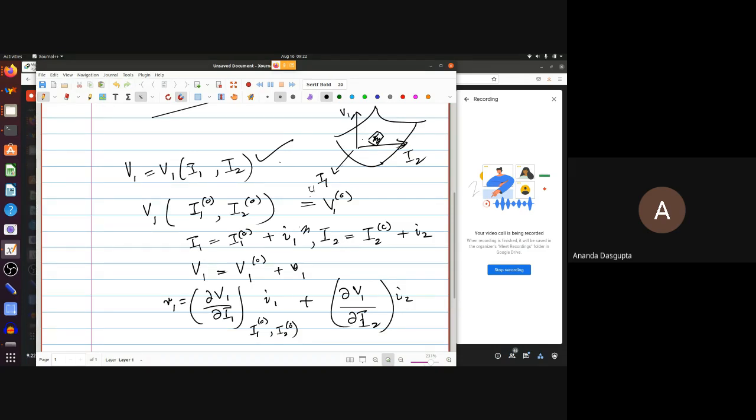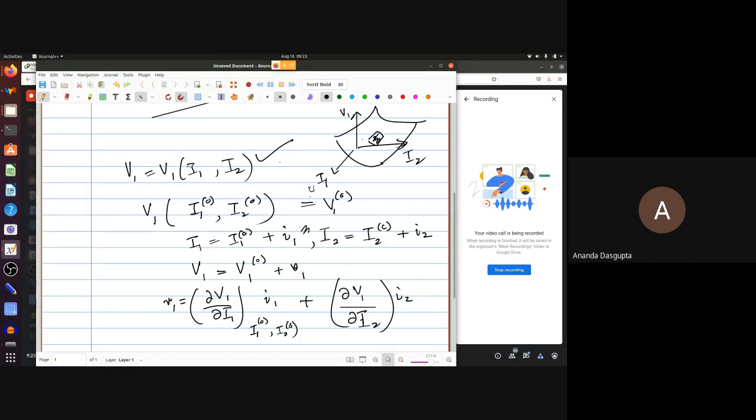For a linear circuit, on the other hand, the kind we have given, this equation is actually exact. It's not an approximation. This result, V1 equals Z11 I1 plus Z12 I2, is exactly true. Just like the Thevenin equivalent. Remember, for a linear circuit, the Thevenin equivalent is an exact result. The same here. And in the circuit that we have given you, the quiescent point could be chosen anywhere, simply because for a linear circuit, it doesn't really make a difference what your quiescent point is, because Z11, Z12, Z21, Z22 will not depend on your quiescent point choice. For linear circuits, they're just constants.